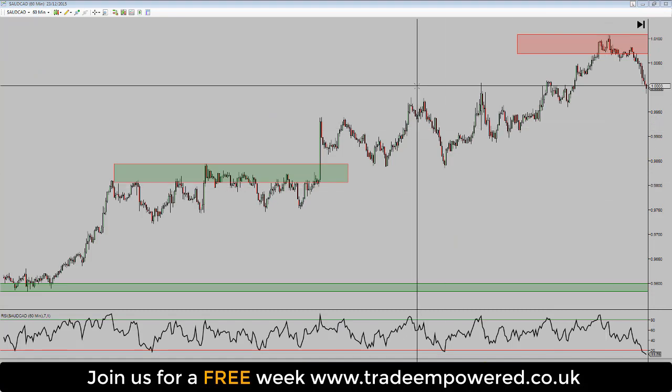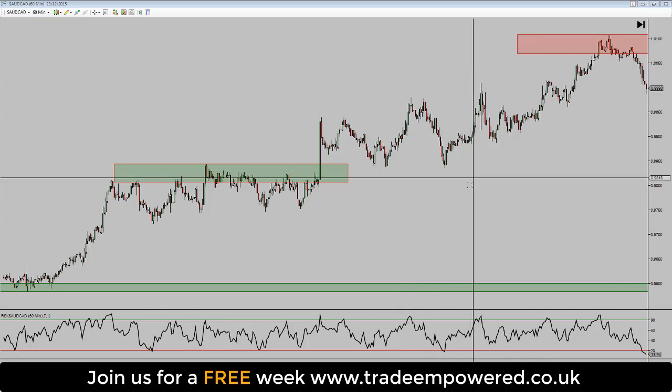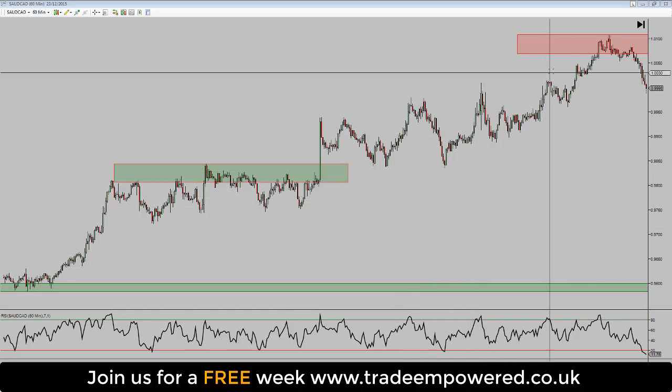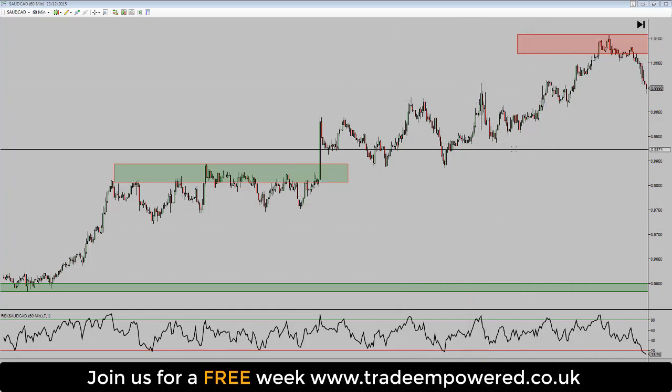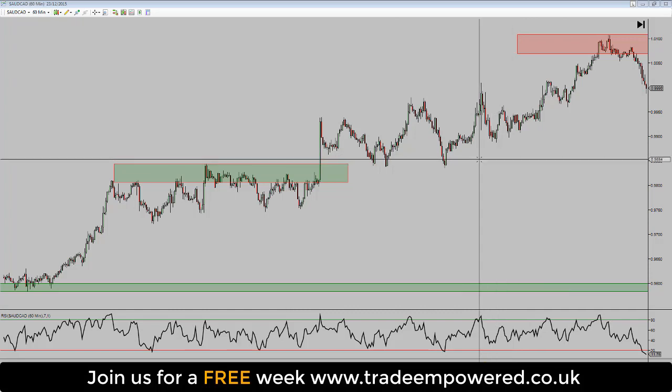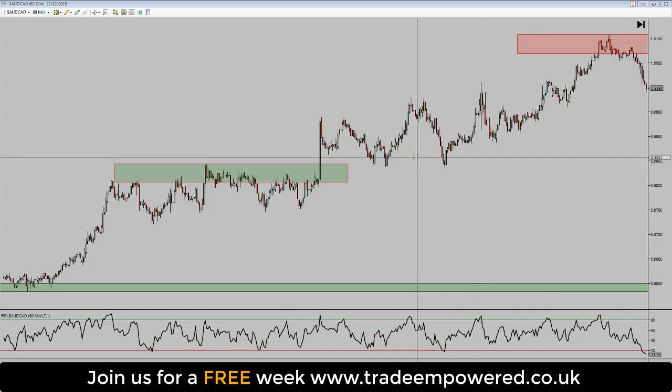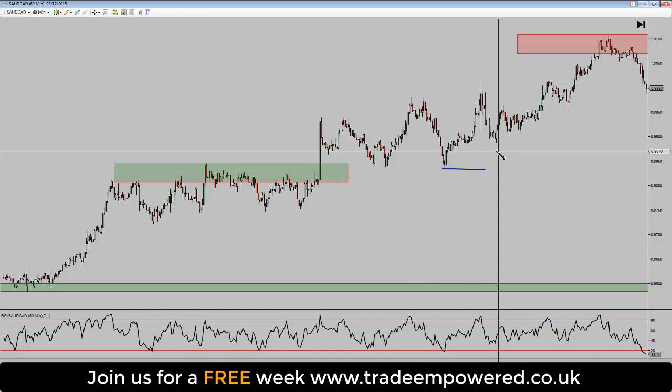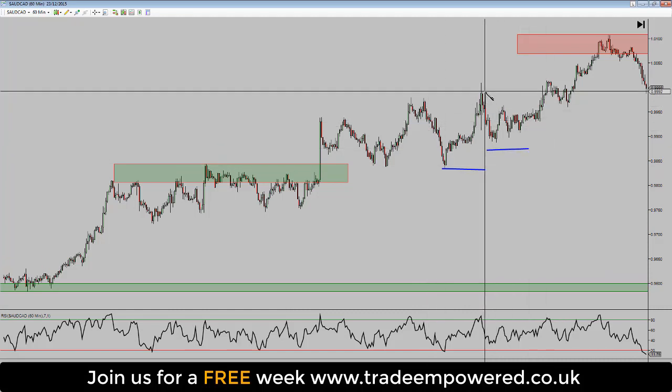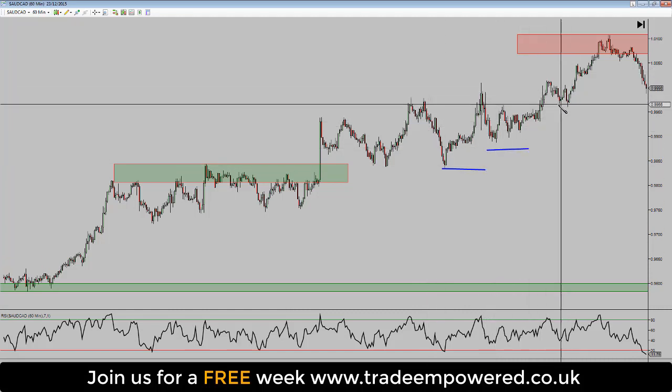Right, so as well as using RSI as a signal for a potential trend reversal, they can also be used as a possible sign for a trend continuation. Now, hidden bullish divergence happens when price action is making higher lows. Okay, each time we put in a higher high, we make a higher low.